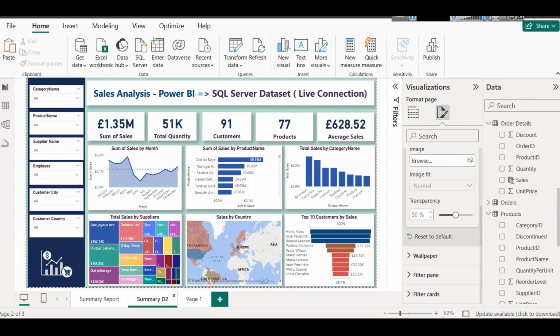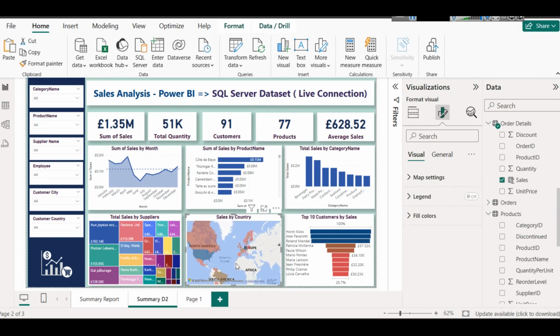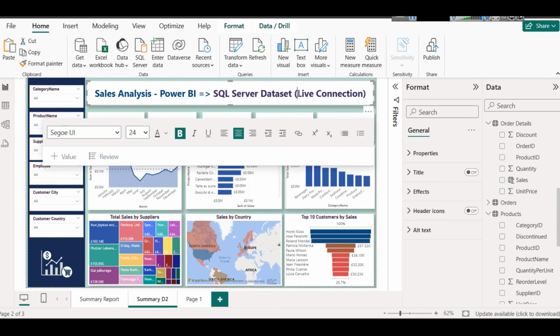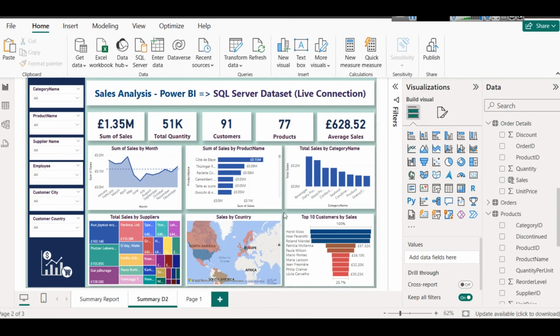It's an exciting project, a very basic project, but for beginners it will be very helpful to understand how to actually perform analysis on a live data set. By live, I mean currently, yes, we have created this table, but it can be something where live transactions are going on. We can connect with live data set. So we are going to show that as well.